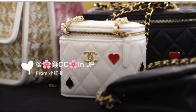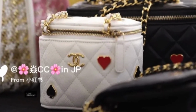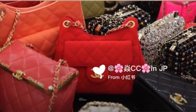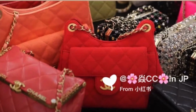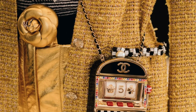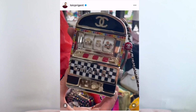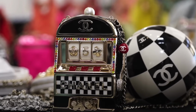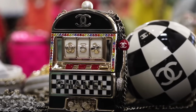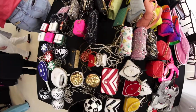If you like micro purses, these 2 pieces right here, you can see all the poker elements being utilized on there. Very interesting. And the next style is the same as the 5th look that I went over. I love this crossbody purse. Apparently it comes in quite a lot of fabric choices, so very interesting. And the next thing, I believe I saw a live moment of this purse on Loic Prigent's Instagram, and he was literally shaking this little purse like a slot machine. It's so creative. I certainly hope it's actually an interactive little slot machine, but given that this thing is so tiny, they just put their symbol on there, which is a camellia. Isn't this like the best shot that all Chanel lovers love? It's an overall shot of all the purses that are going to be launching.